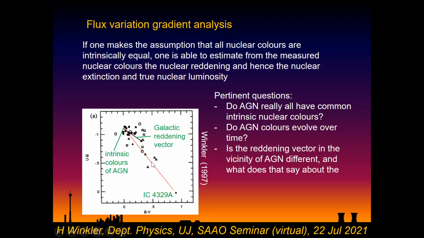And in this case, we found a lot of points down here. And very nicely down here, this one, IC 4329A, I'll talk a little bit more about that later. That seemed to be the most reddened of our nuclei. But note that this line does not exactly correspond to the galactic reddening vector. So we are looking at potentially a different kind of reddening law. It wouldn't be entirely surprising because we are talking about AGN after all, and I don't think it's nice being an interstellar molecule in the vicinity of an AGN. It could have all sorts of effects.